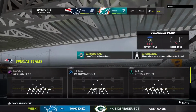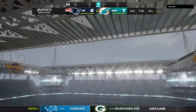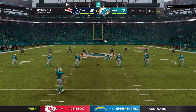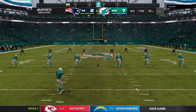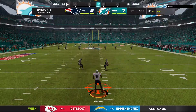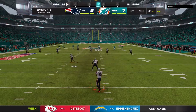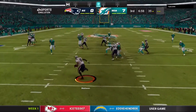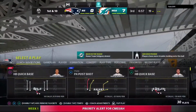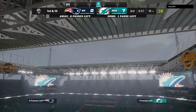Okay, Coach, yeah, adjustments likely going to play a big role in this third quarter in what's been a tight contest so far. We'll see if week 1 fatigue becomes any kind of a factor as we are back underway in the second half. From the 6. And he won't get this to the 20-yard line as he's down at the 19.